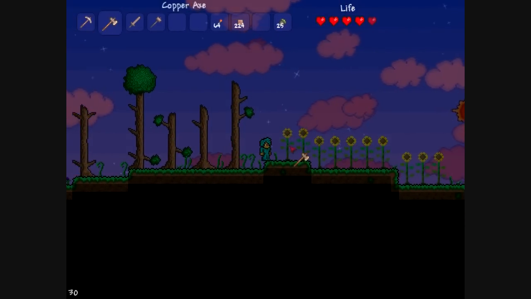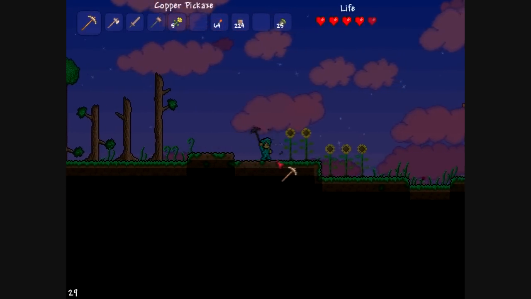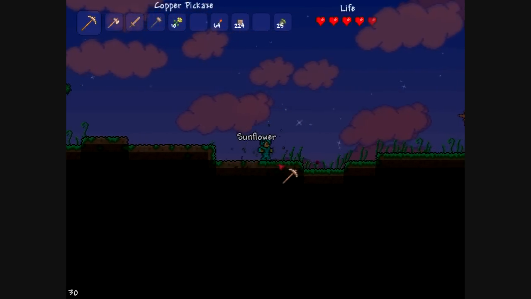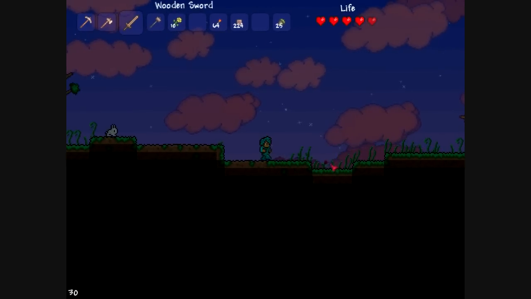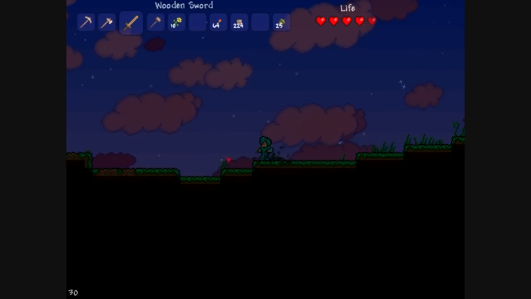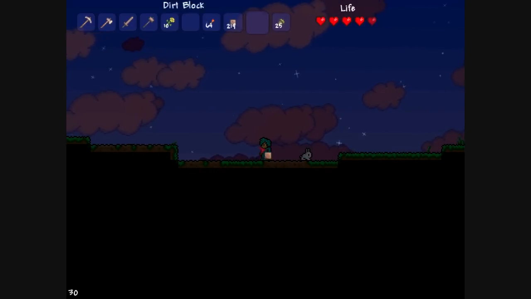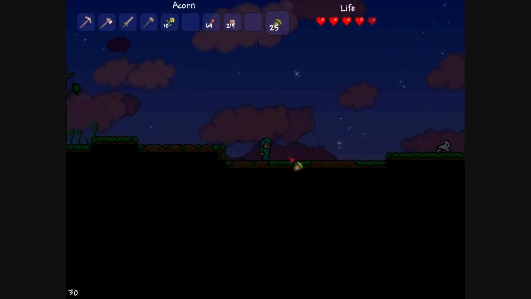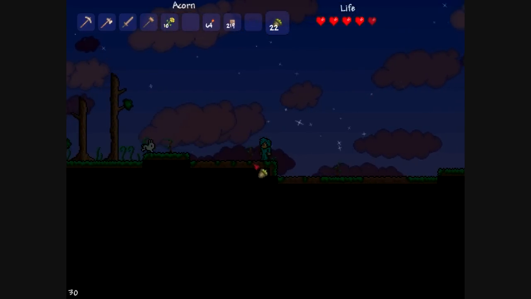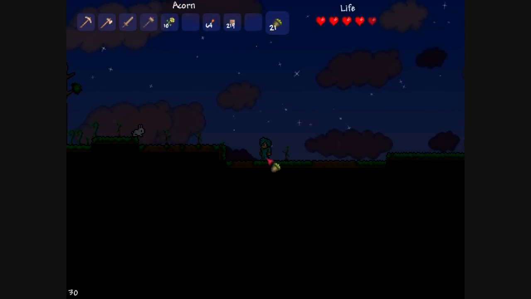The next thing I'm going to do is go this way and clear out all of these sunflowers. And then the next thing I'm going to do is clear out all of these, even out the ground here. And then I'm going to plant a tree here. There. We're just going to be planting trees.